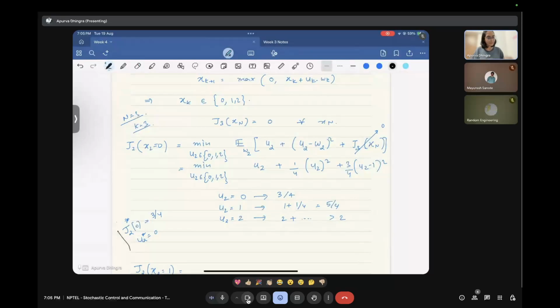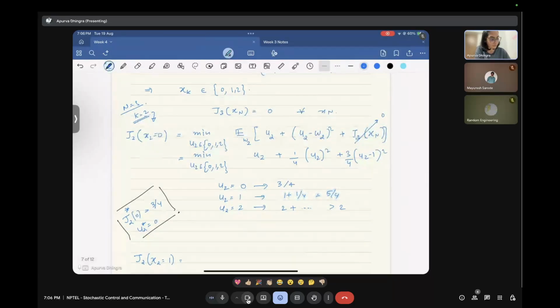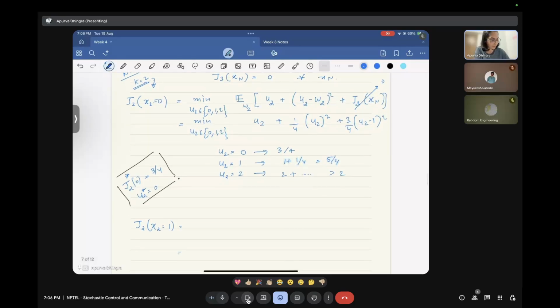And we're supposed to keep repeating this process for, first of all, we're focused on time step k equal to 2. So this is the time step k equal to 2, this one. We're supposed to do it for all the 3 values of x_k. So we have done it for 0, we have to do it for 1 and 2 now. It's the same process repeated over and over again. If you do it for some time, you will be able to see the pattern also, and you can actually generalize it for n, but we'll stop at 3.